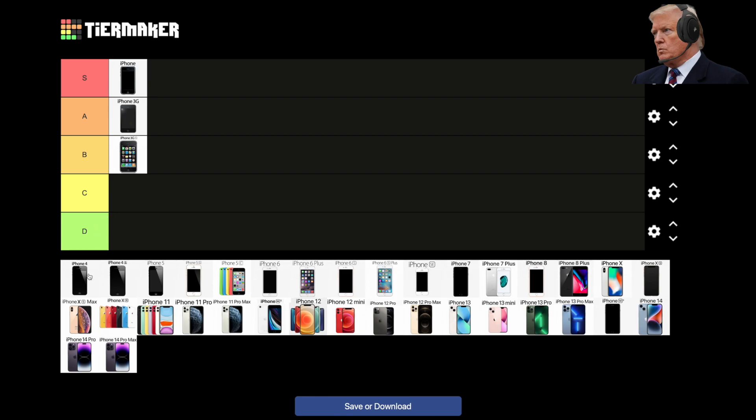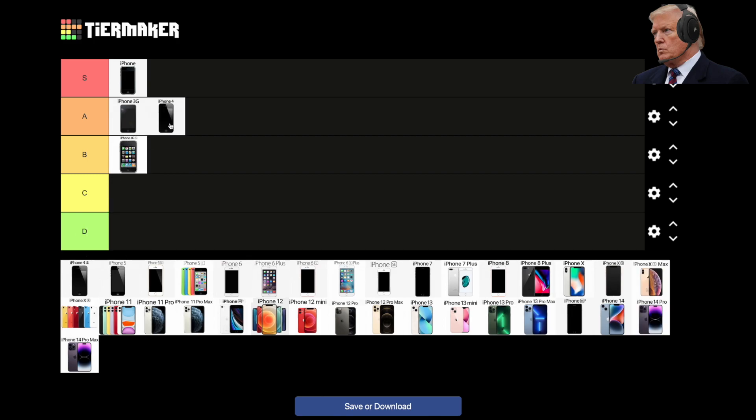2010, in comes the iPhone 4, which featured a complete redesign from the previous iPhones, with glass on the front and back, a 5-megapixel camera, and it was the first iPhone equipped with a Retina display — what a huge difference the display made. It also came equipped with the Apple A4, the first Apple silicon chip ever in an iPhone. The redesign also brought its own set of issues — who remembers AntennaGate and the 'you're holding it wrong'? They had to give away those stupid bumper cases for free. A-tier for the 4.